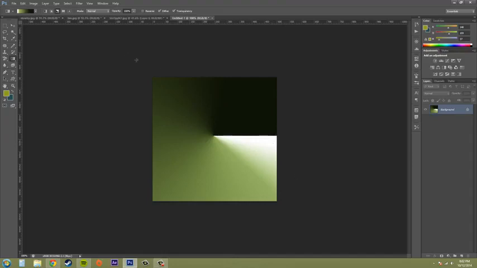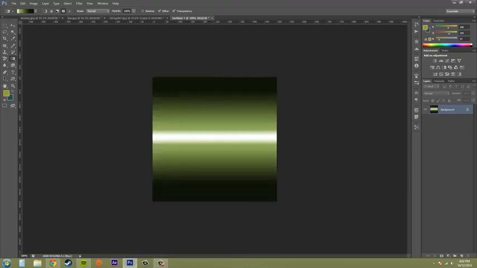So the next one that I want to show you here is the reflected. So let's go ahead and test this one out. On this one, you're probably going to want to start from the center as well. So if you click in the center and drag out and let go at the edge, you can see that from the center, that's where the gradient started, and where you pulled up, that's where it ended, and that reflects onto both sides. And if you don't have it completely even, you can see that the end color kind of dozes off towards the edge, and just keeps on going as the last color.